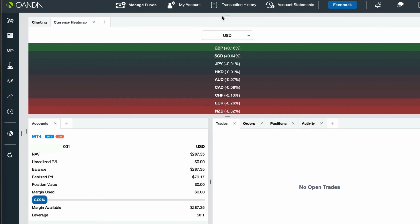Yes, we have done it again. 23 consecutive wins, this time in an OANDA account. And there's a specific reason that I used OANDA, guys. Listen to this. One of the biggest gripes that I get from a lot of new traders is that they believe that it's not possible to make consistent gains with a small account.